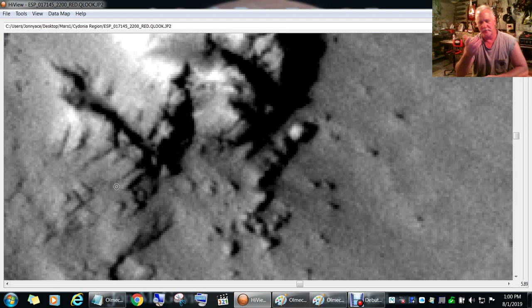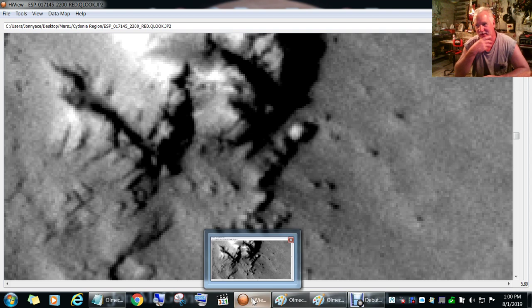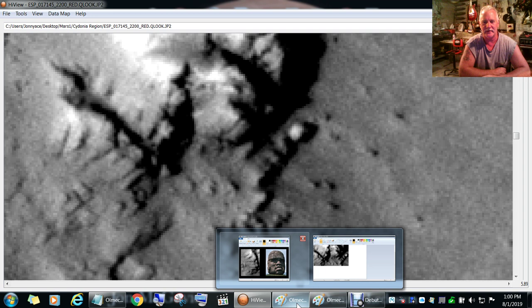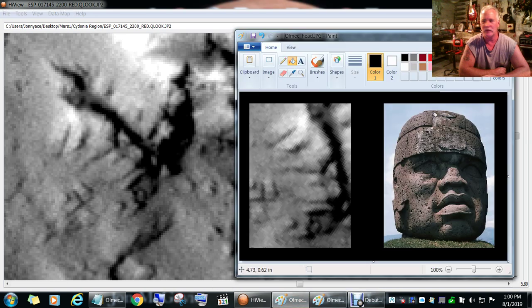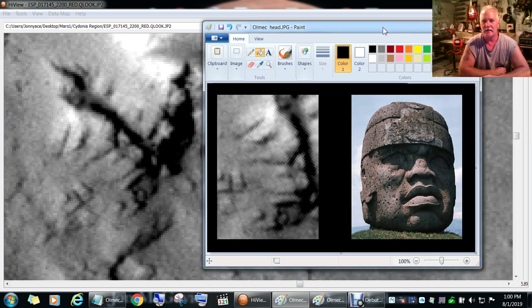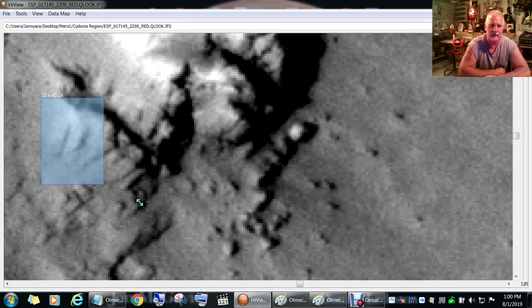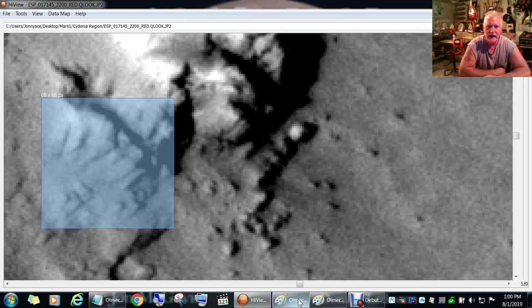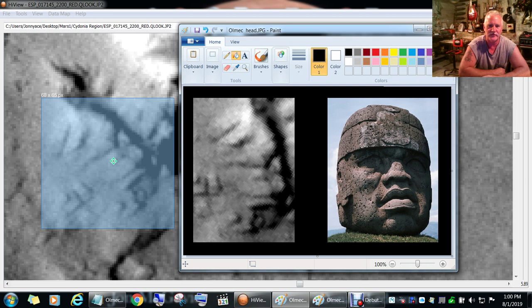There's not much on Mars that's not broken. I think everything there is broken. You might find something underneath that's still in good shape, but underneath the surface. But let me give you my first comparison. Here's one right here, and like I said, I took this right here and snagged it, and I put it in Paintbrush. I haven't changed it, but I did rotate it about 35 degrees to bring it straight up and down.